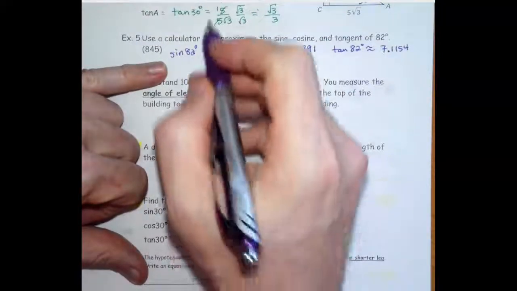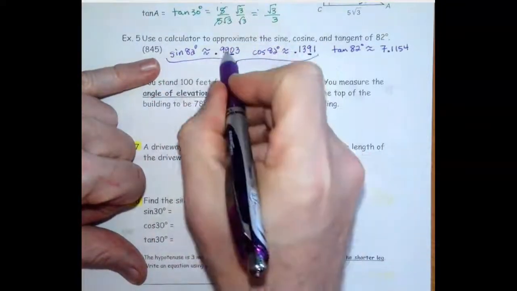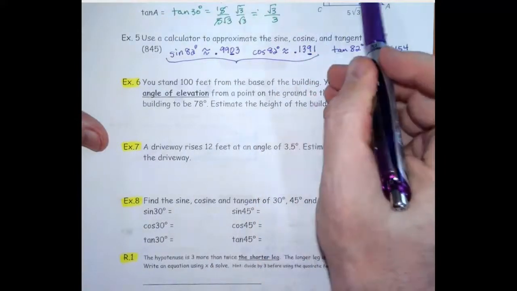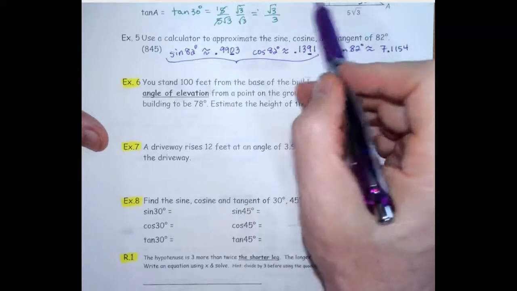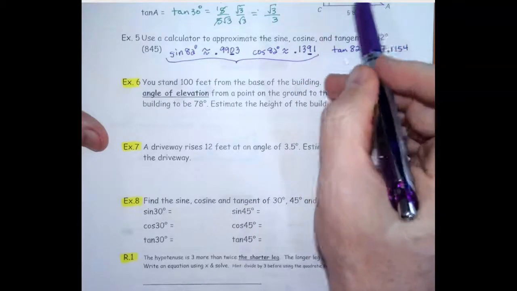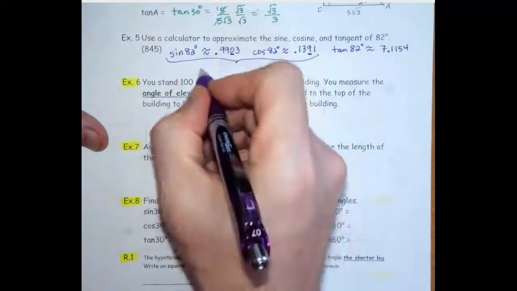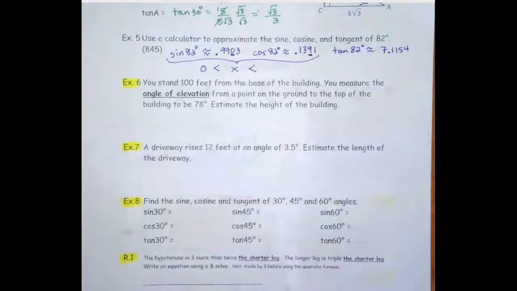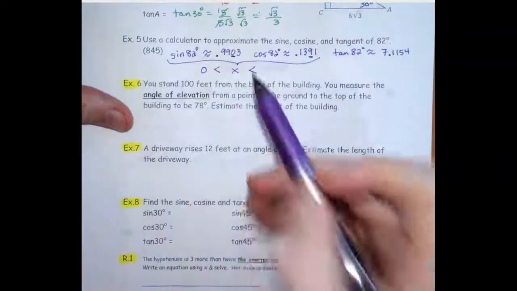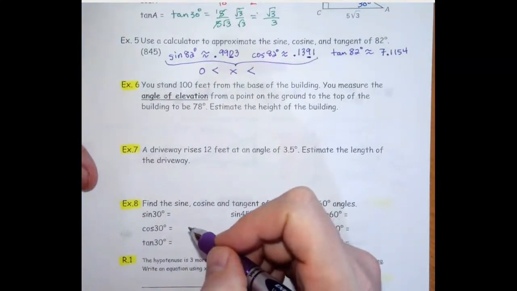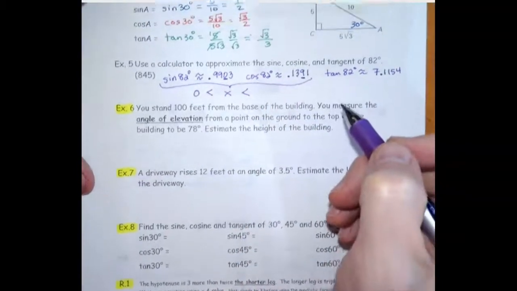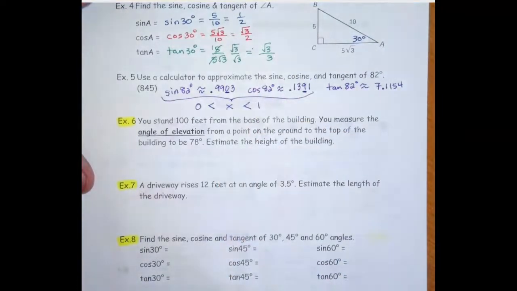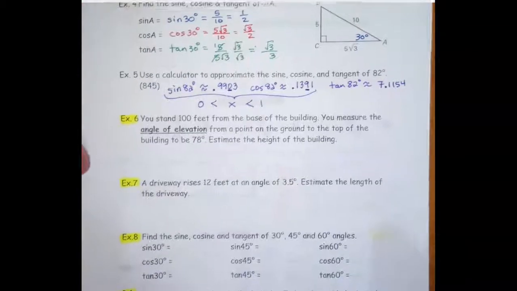Now if we think about this for a second, let's think about sine and cosine and these values that we're going to get for that. So if you think about it, sine and cosine are always over the hypotenuse, and the hypotenuse is always the longest side, so we're always going to be putting a number that's less than the hypotenuse over it. And so these values for both of these are always going to be greater than 0, because you can't have a negative side in there, but they're always going to be less than a certain number. And hopefully you can think about what that number would be. Since we're putting smaller numbers over a bigger number, they're always going to be less than 1. So that can be a little bit helpful to be aware of.